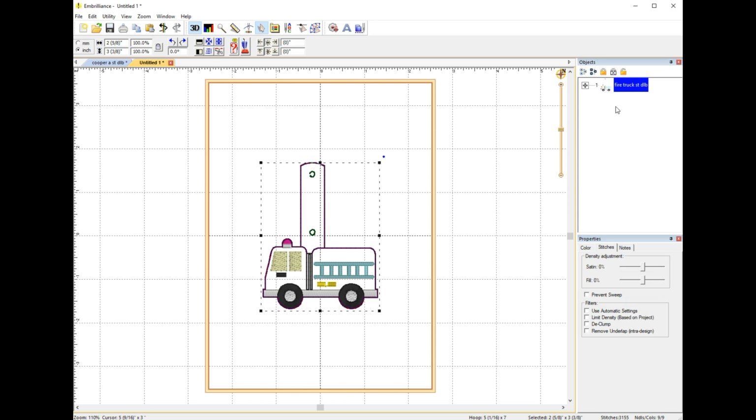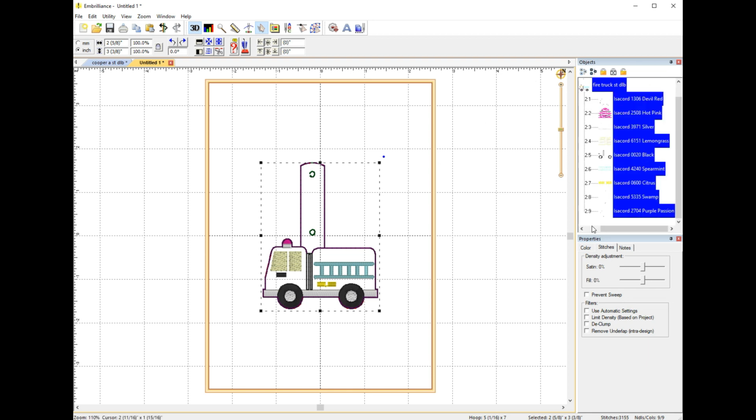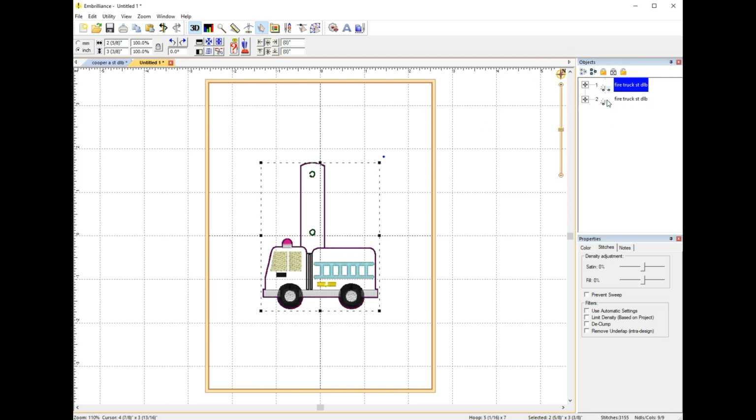Now there's multiple ways of doing this, just like there's multiple ways of doing anything. My way is not necessarily the best way. It's just what works for me. You can go up here where it says copy, and you can hit copy, and then you can hit paste and get your results that way. You're trying to make probably maybe 4 fire trucks. The way I like to do it, because I use a Windows computer, I do Control C and V, and you see that kind of ran it out, but I just copied it.